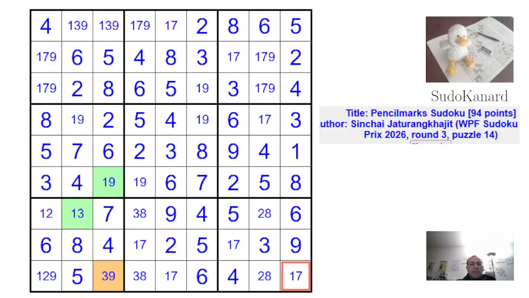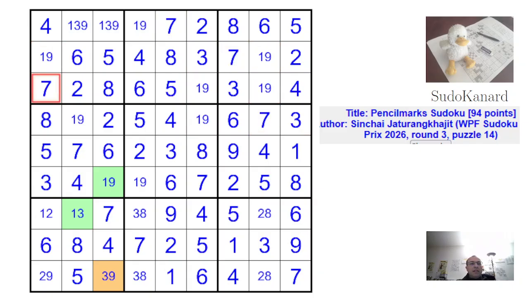That's 1. That's 7, 1, 1, 7. Not 1 here. 7 there. That's 7. This is 7. This is 7. And this is 7. And by the way, one of them here is a 1, so this can't be a 1 either.